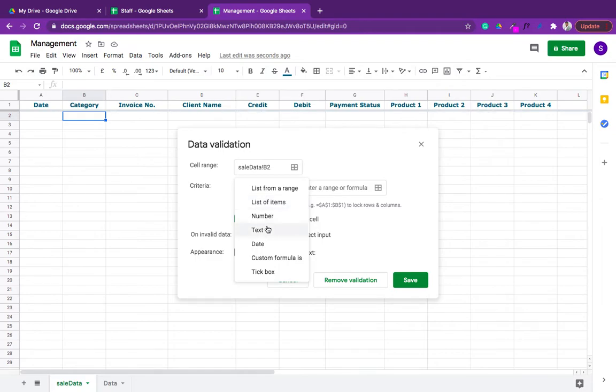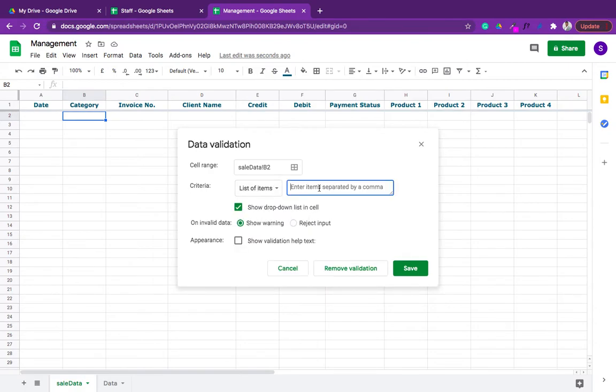This time we are not going to use date, we are going to use a list of items. The list of items means we are going to enter a few items just here to make our category. So our category is VAT, and the other is non-VAT. So one sale's category is VAT, and another one is non-VAT.